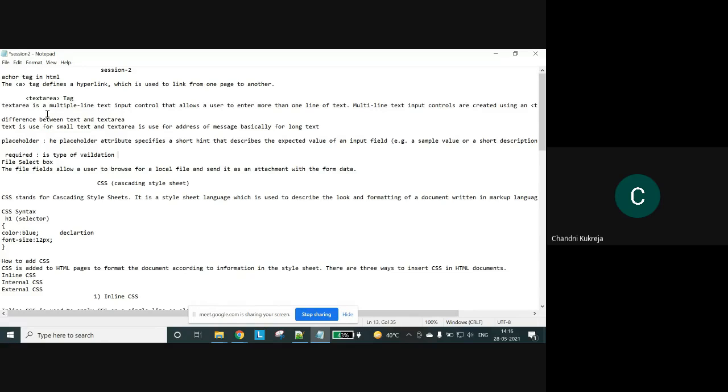Suppose in the forms we made in previous classes, for a name we use text. But if we need to write a description or comment regarding a resume or something, then we will use textarea.